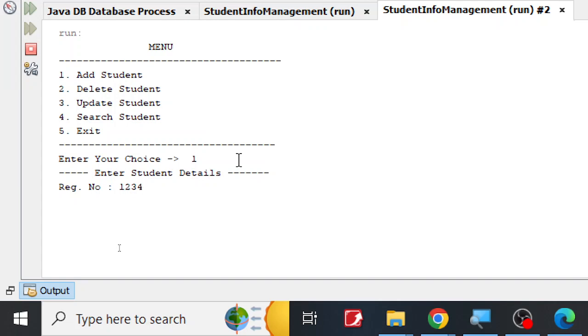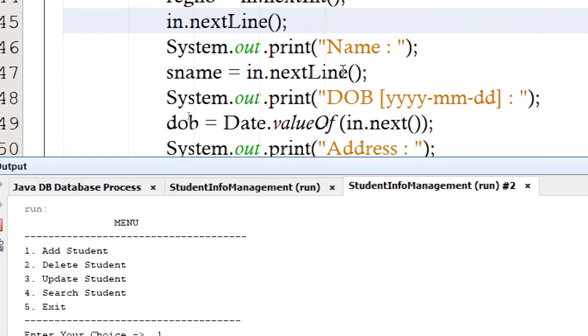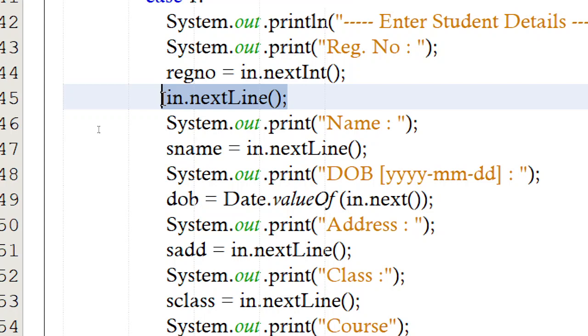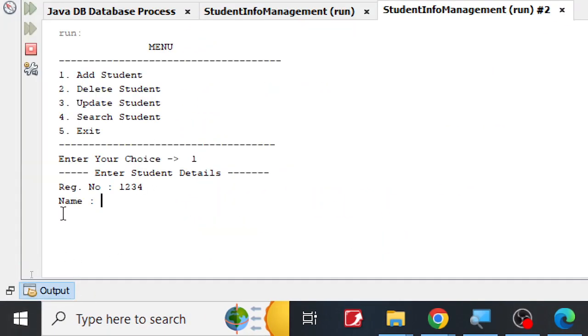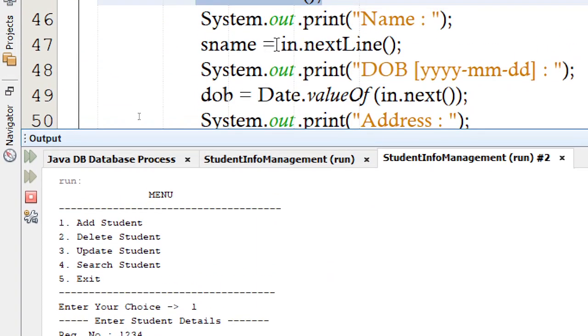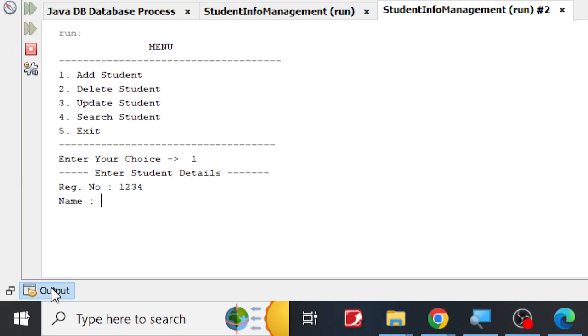So that enter is consumed by this nextLine. And once it consumes it, the buffer is empty. Because the buffer is empty, you will notice that it is going to wait for the name nextLine. That's what is happening here.